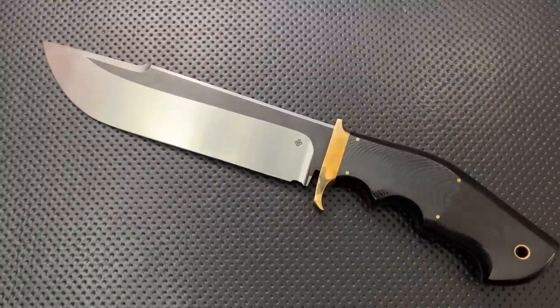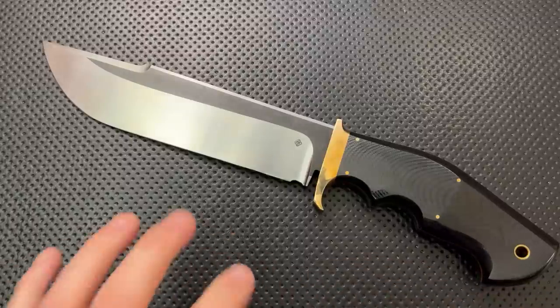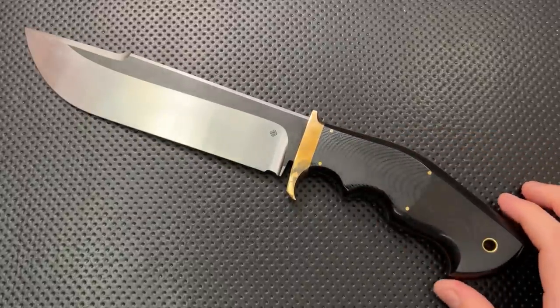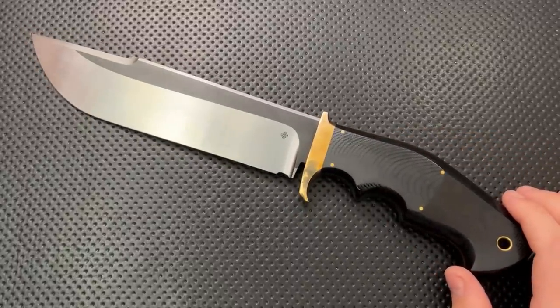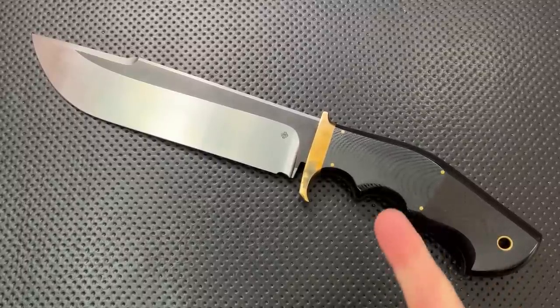Finally, on the good side, this is just a beautiful knife to my estimation. It really does look like a Bowie knife that would be carried by a replicant from the future. I know it's not going to be to everybody's taste, and there are going to be a bunch of people in the comments saying nah, but to me this is unequivocally badass. I showed this to my wife and she said, oh my God, that's overkill — but you know what, I got to appreciate it. It is a very nice piece of knife design, and it feels relatively unique. There are lots of people doing Bowie knives out there, but this one feels a little bit different — different enough that it jumped off the Instagram.